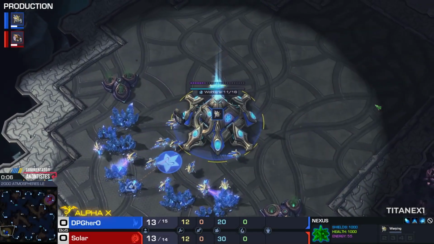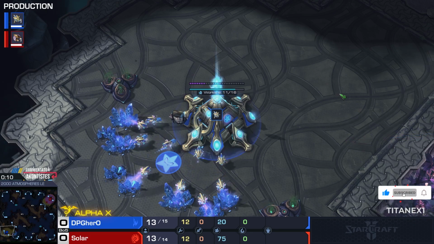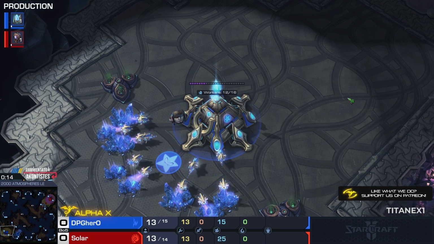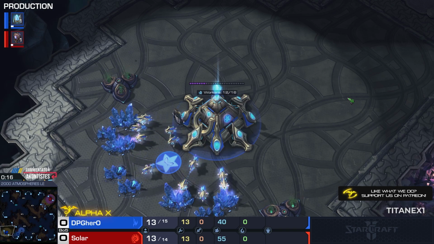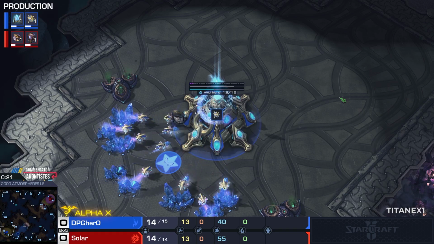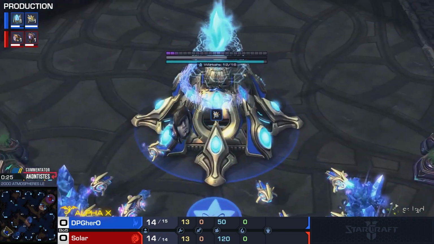Here we are. 2000 Atmospheres. This is the arena for this first game of the best of five. Here in the bottom left-hand corner, the Blue Protoss is currently spawning, playing for Dragon Phoenix Gaming. It's Hero.